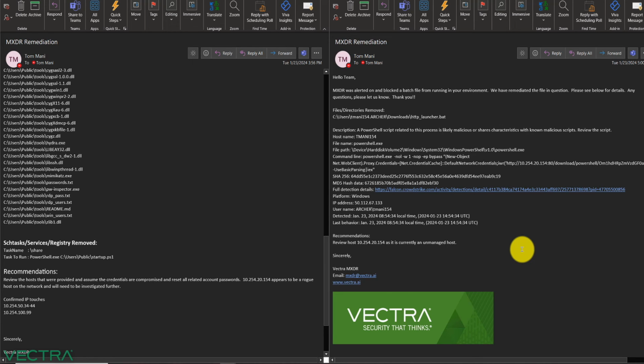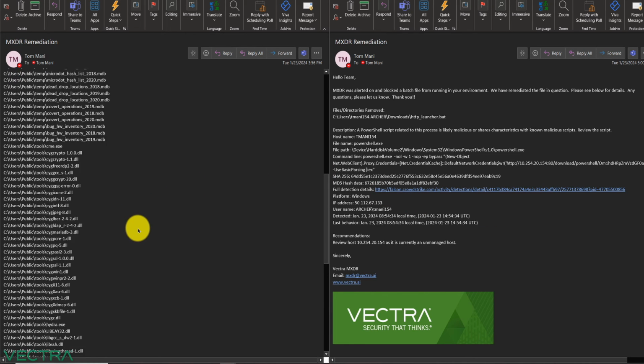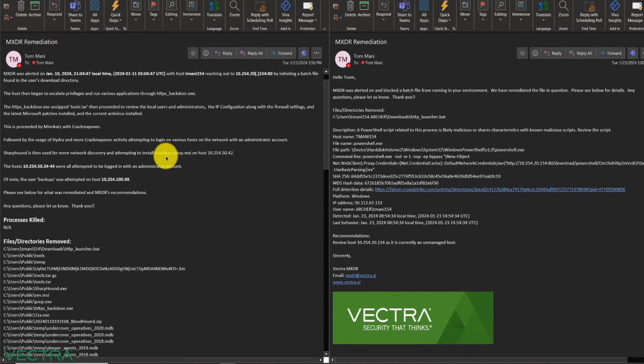But that would be our recommendation straight up from there, instead of having that complete load that was dropped on that host, everything that was reaching out, Mimikatz doing its thing, Hydra doing its thing, all those users being popped. It's now become a smaller incident. It's still an incident, which we would call on both sides. We would still call you. We would most likely, depending on its prevention policy, contain the host.